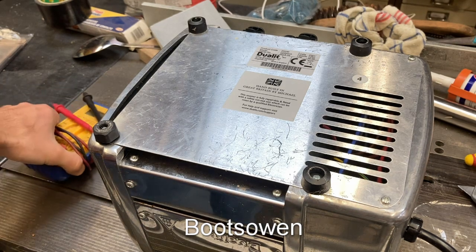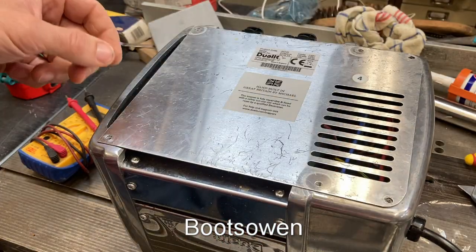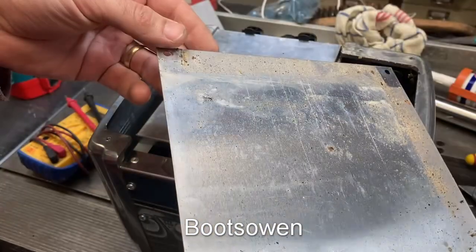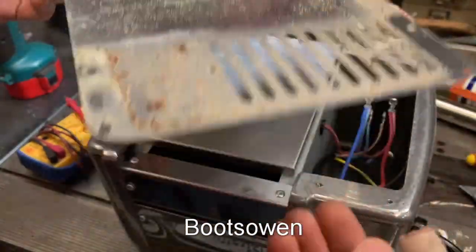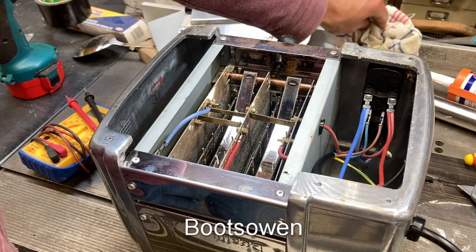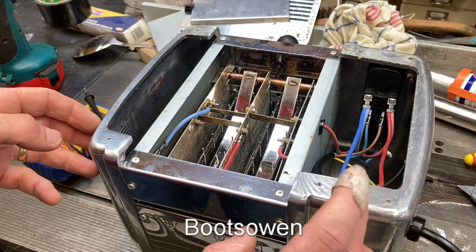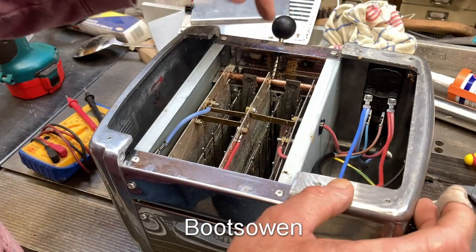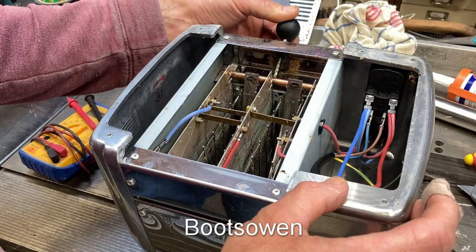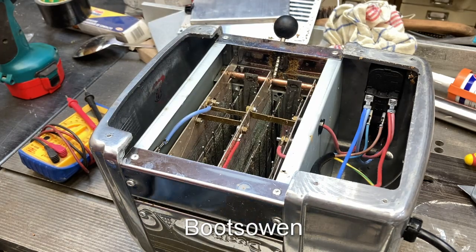Let's get in and see what test I can perform here. It is disconnected from the power. The fact that I'm looking at a Jewelette again prompts the discussion about Jewelettes. There's some toast crumbs — I'll have to give that a clean. Sharp edge on that. Jewelettes are incredibly expensive. As toasters go, they're £120, £200, some crazy price. These ones come in two up to eight slices, I believe. Is that bar there made of copper? It looks to be copper coloured.